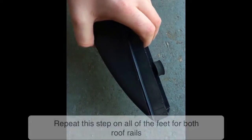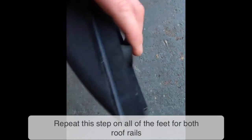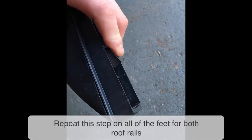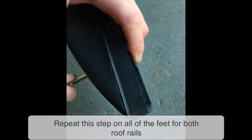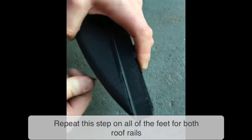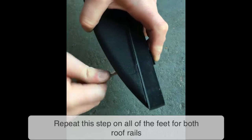We've put the feet on onto the cast foot. This is the front end, so you need the black bolt and then the black rubber washer underneath, and you just tighten that up — it makes life easier for when you get onto the top of the vehicle. Just keep going until the bolt sticks out just a tiny bit.